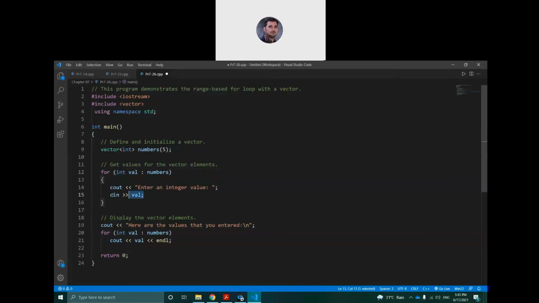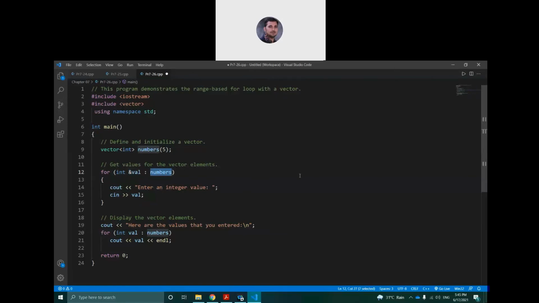If you see here, we are using cin value, so we would be entering the value to this variable, not to the number. But if you use the address operator, it means enter the value to the place where this reference variable points to, and we know that this reference variable is pointing to this.